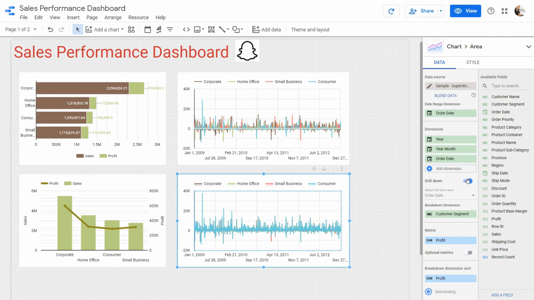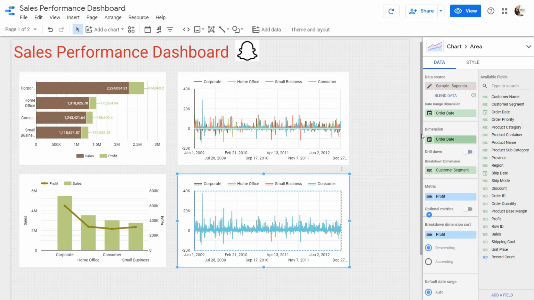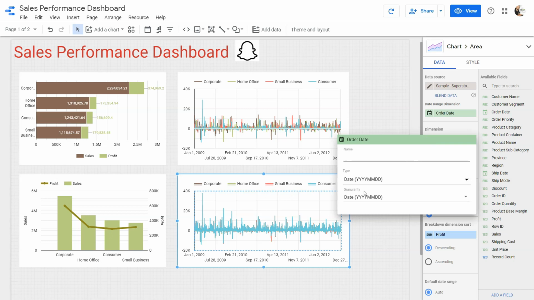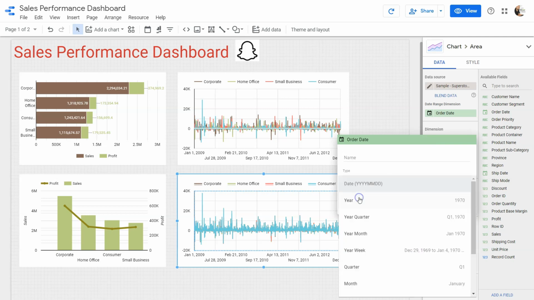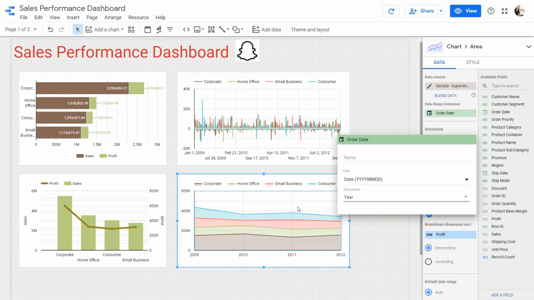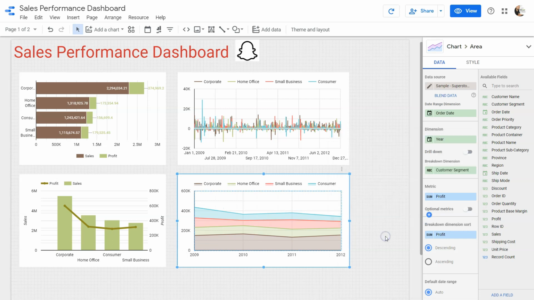Or if you don't want this drill down but always want to show a specific dimension, like a specific value, for example only for the year or only for the quarter, then what you can do is come over here on this icon, which is now converted into a pencil, and then click over here. Over here, you have the granularity option. From granularity you can select. So let's say for example I want to show it by year. So now the year information is displayed, and I'll just click outside, and over here my dimension will now show me year.